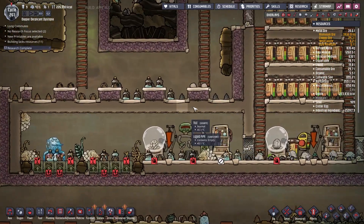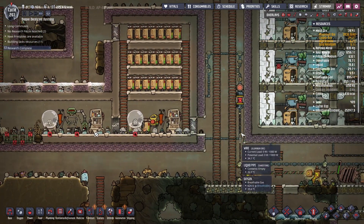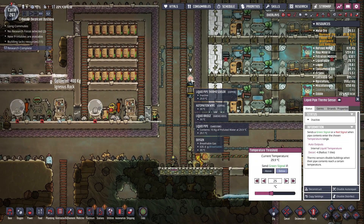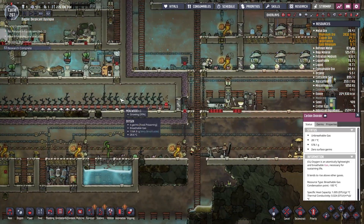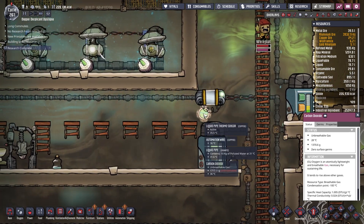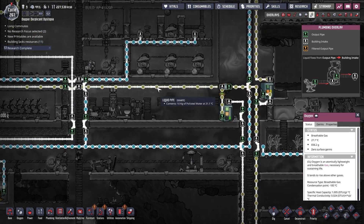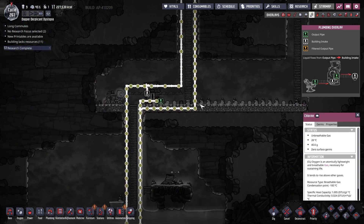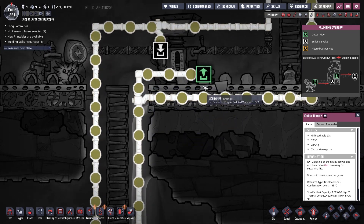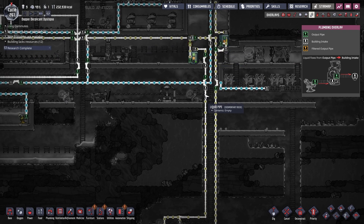While all of that's going on, we should be good to set this all back up. Currently the temperature is way too high — it's just shy of 30 — which is not good because once it's over 30 that's going to stop growing. This water is now being dumped back into the system, but sometimes it's not managing it because this water is backed up a little bit. There'll be the odd packet of over-hot water. This is unable to empty, so let's remove that right now because I'd rather stop any over-hot water getting through if we can avoid it.